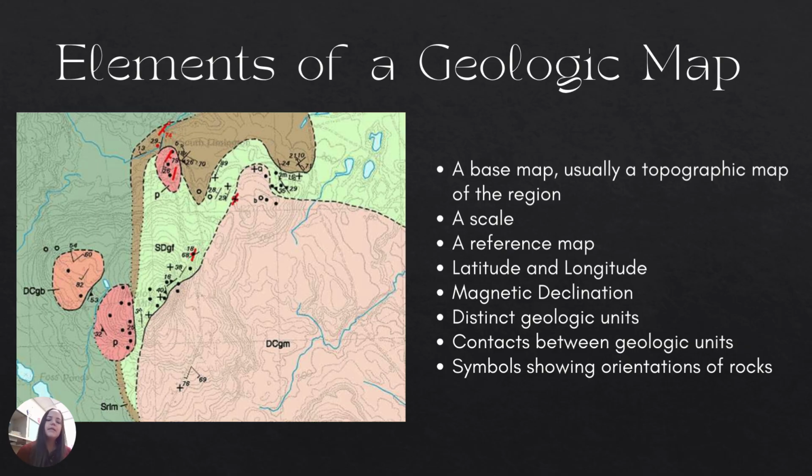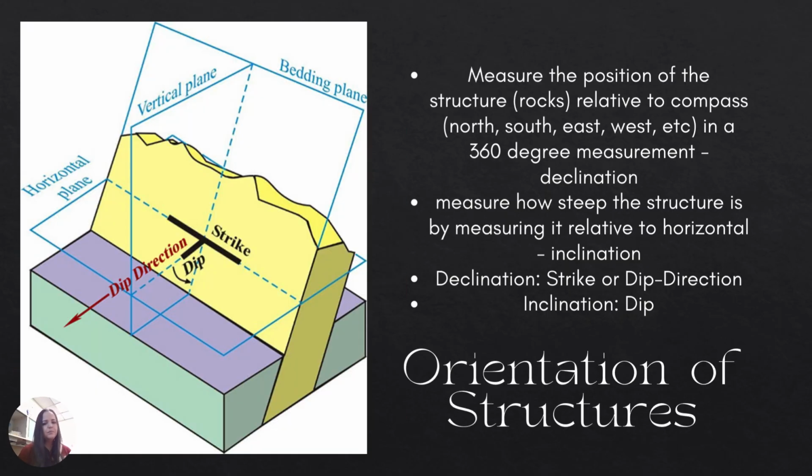And then there's sometimes symbols that show the orientation of the rock, which we'll dive way more into when we get to faults and folds, but we'll go over a little bit of that right now just to get our feet wet. Okay, so structures are rocks and they don't always sit horizontal. Things have happened to them. They've experienced some amount of stress, which could be from plate tectonics, earthquakes. All of this pushing and pulling can change the orientation of these rocks. And we depict that on our geologic maps.